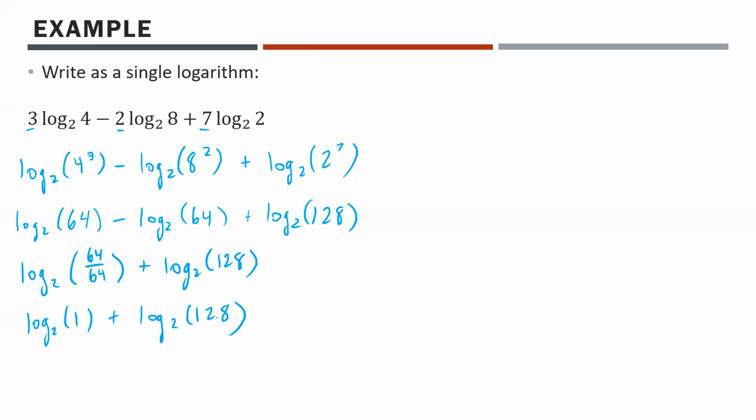I'm doing a lot of writing this out here, but that's okay. Last but not least, of course, when you're adding two logarithms with the same base, you multiply the stuff inside. So in other words, this just becomes log base 2 of 1 times 128. Hopefully you know 1 times 128 is 128. It doesn't want us to solve this, so we get to leave it right here. That is how we write that as a single logarithm. So this entire expression up here is the same thing as this piece right here. They're the exact same thing, which makes our life a lot easier in the long run.